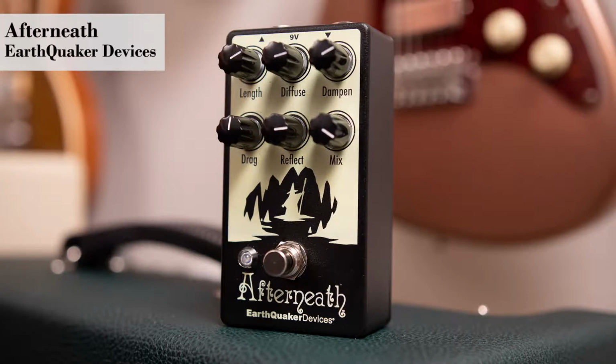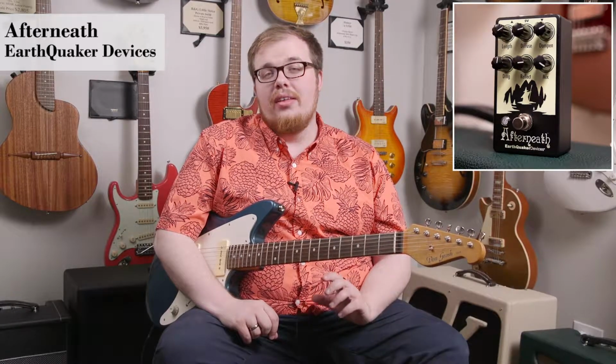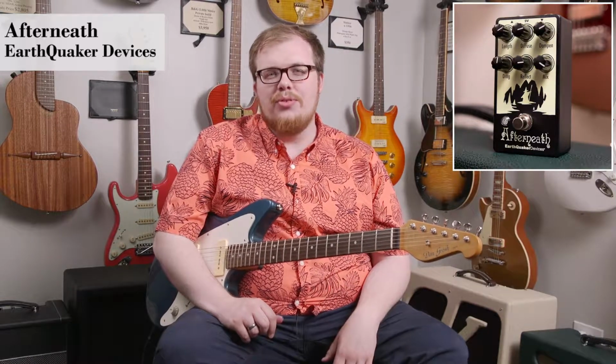So the first one we're going to show you is the Afterneath Reverb. This reverb is really cool. It's different than your standard reverb. It's very ethereal, spacey. It's got a lot of different options for how you can shape the sound, the presence of the reverb, and also it can get into self-oscillation territory, which is pretty neat.